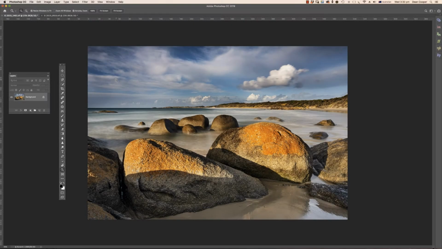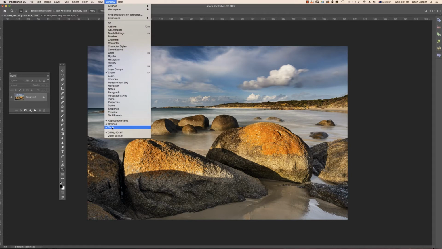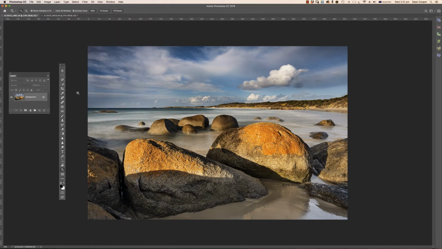For this tutorial, I'm using Photoshop CC 2019, so hopefully everything looks the same for you. Some things may be a little bit different if you are using an older version. Now, first up, you'll need your toolbar or tool palette open, this one here. If it's not open, just go to Window, come down to Tools and select that, and that'll bring that up. Now, our three tools that I'm going to show you are situated underneath the Move tool.